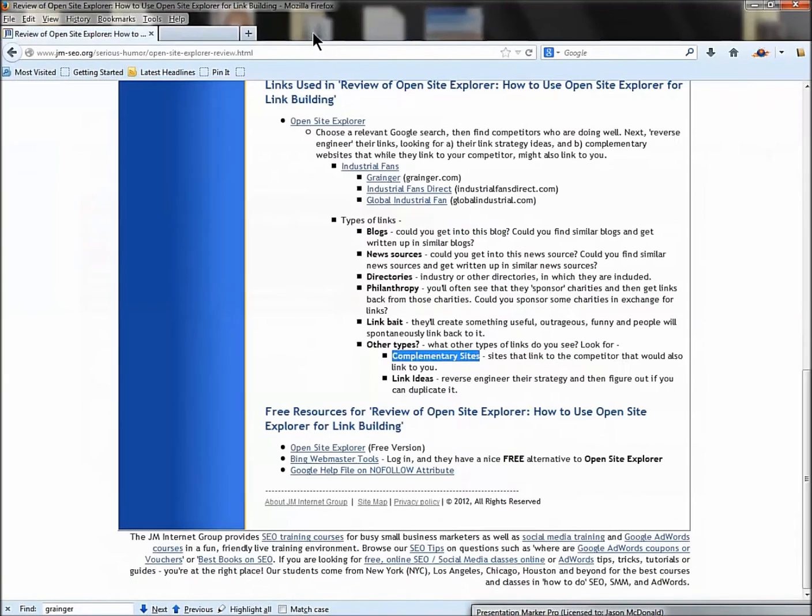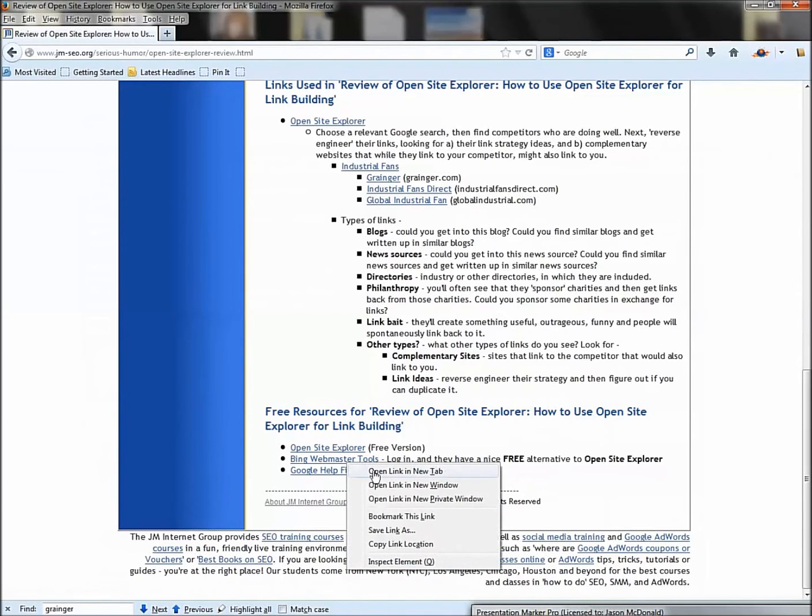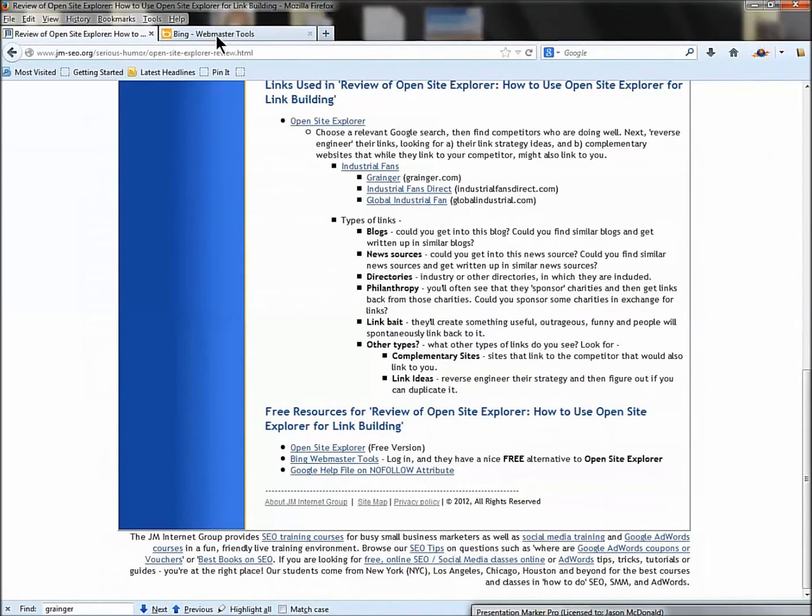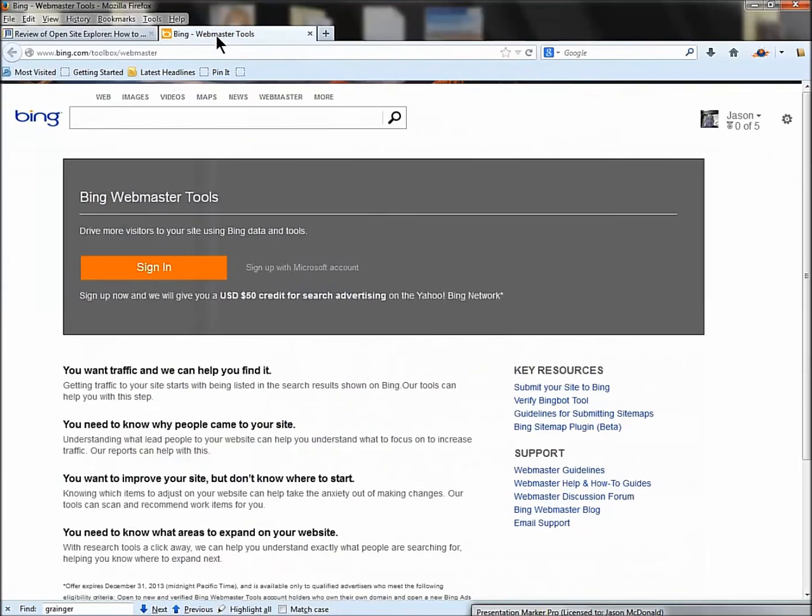Now let's take a look at the Bing tool. So the Open Site Explorer tool is $99 a month. Let's look at the Bing tool. So Bing, for free, has a really awesome link tool. So I'm going to sign into Bing Webmaster Tools. I have the link for you in the video. Sign up for Webmaster Tools. Get your free account at Bing. It's still useful. It's the number 2 search engine, all that jazz, or number 3 after YouTube.